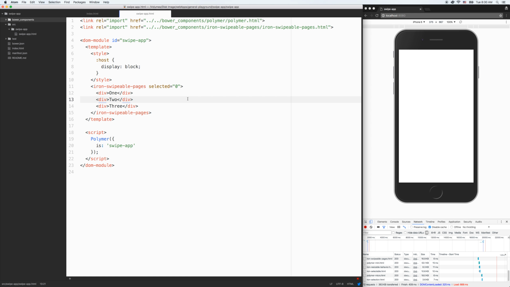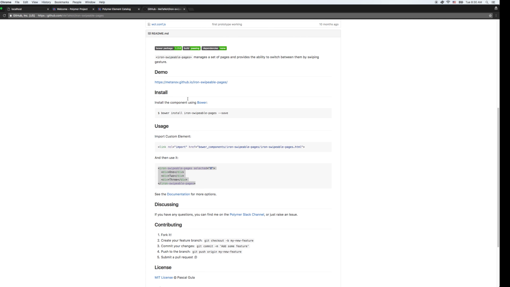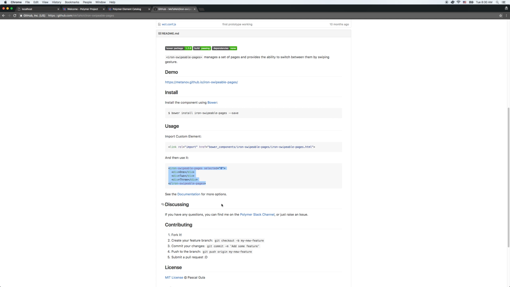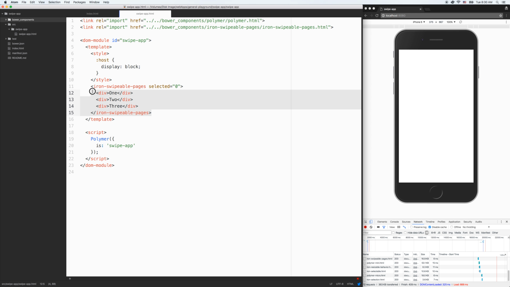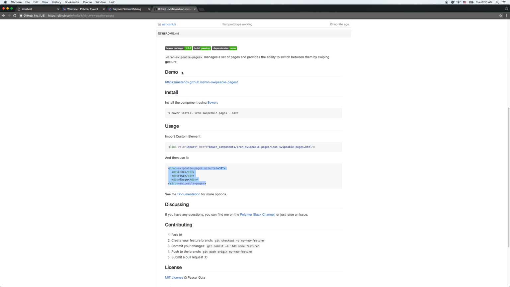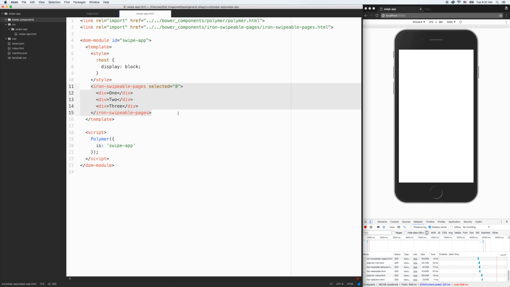Yep, so that's the thing with this element. This page doesn't say we need to have a few more settings in order for it to work. So we've already fired a suggestion to the author to make it a little bit clearer. At the moment I've implemented it the same way as stated in this documentation, but it's not working because this documentation is missing a few more things. So in order for it to work, we also need to have another component and also a few more configurations on my HTML file. What do I mean by that? I will show you what I mean.